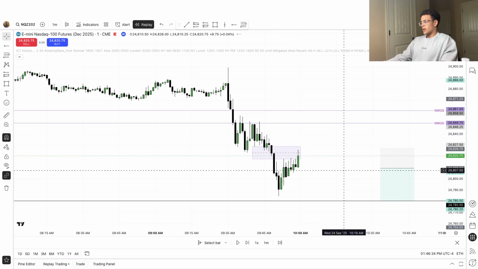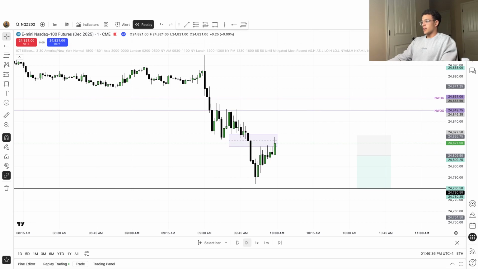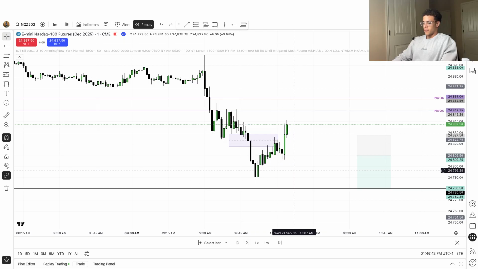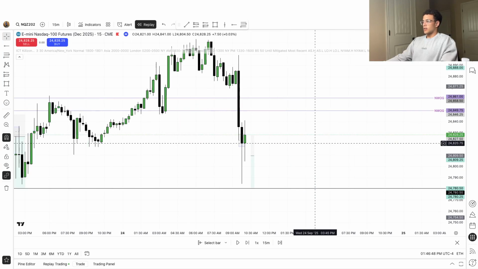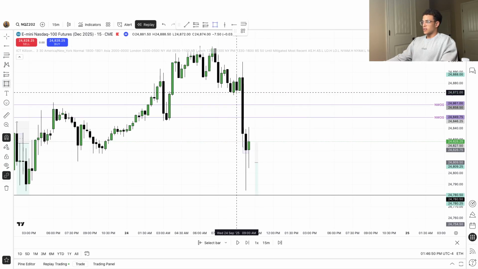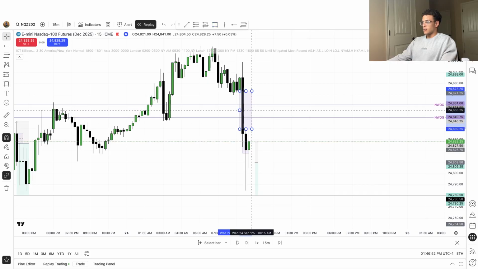So I drop into the 1 minute since it's a 5-minute fair value gap. No shorts came, right? There was no fair value gap for me to enter off of. Now, whenever that happened and price shot up here again, what was that? If this can load, that was us going back into this 15-minute fair value gap. So that is still a liquidity.